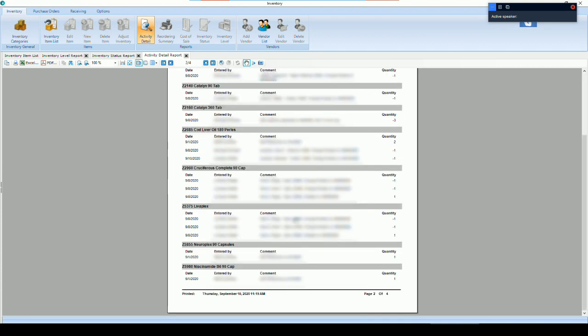I think I saw one where it was received. Okay, so see, we ordered Neuroplex. You can see that it was received on the 1st of September. And we received in one of those. Whether you're receiving it in, deleting it out, or selling it.